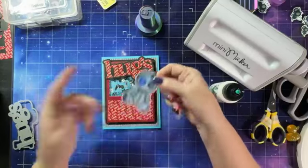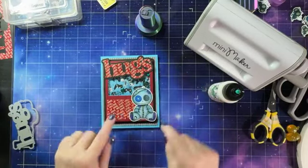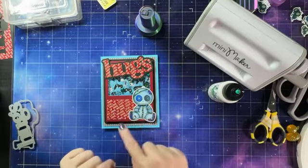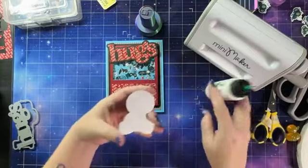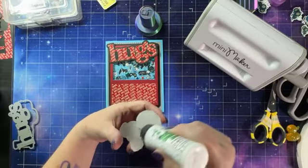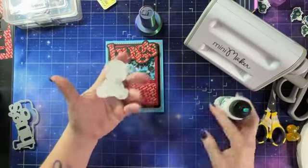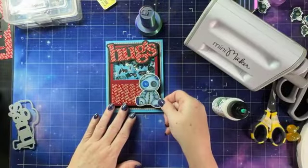So I'm going to do the same thing with him. I want him all the way down here, so his little feet will stick off just a teeny bit, but I want him to be sitting in the corner, so we're going to put him there. But we're not going to put any glue around the edges of his toes, because that part's probably going to hang off of the card a little bit.